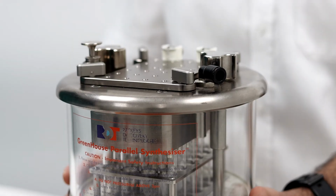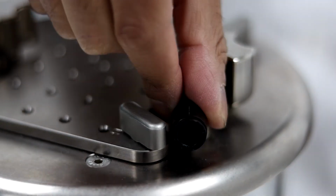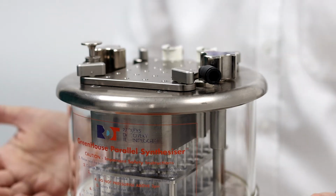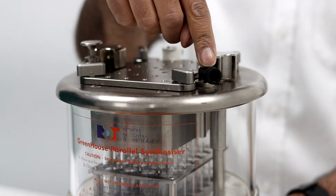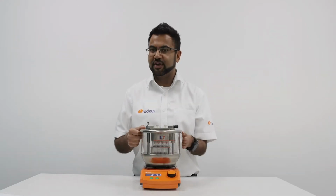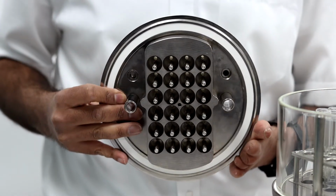You connect your gas source using this hose barb. You might want to use a three-way valve to connect the GreenHouse to a regulated inert gas supply and a vacuum source for purging. By switching 3 times between the vacuum and inert gas, you can purge air from the system. Connect your water inlet and outlet into these quick release connectors into the head. For refluxing within the GreenHouse synthesizer, the reflux head contains a series of nickel pins that act as cold traps.